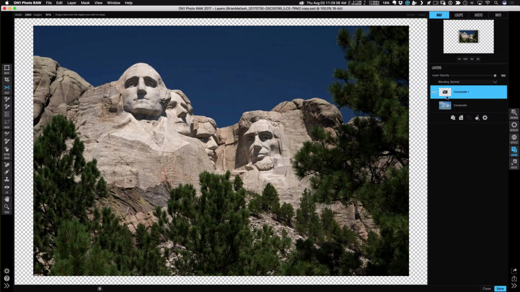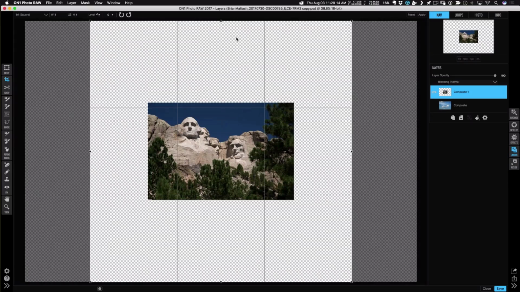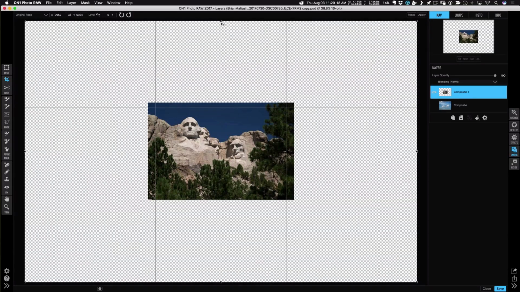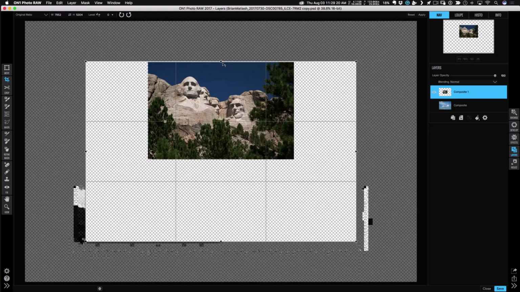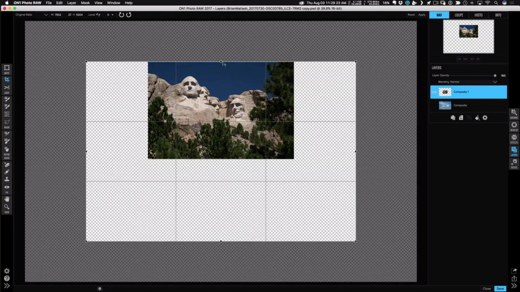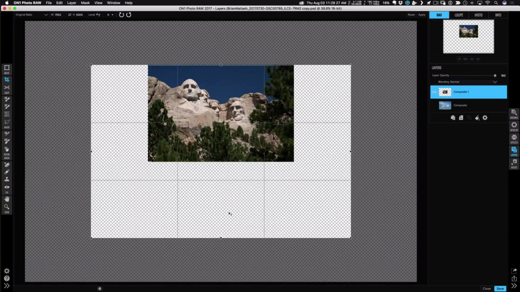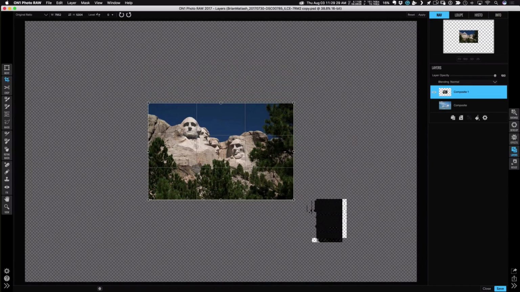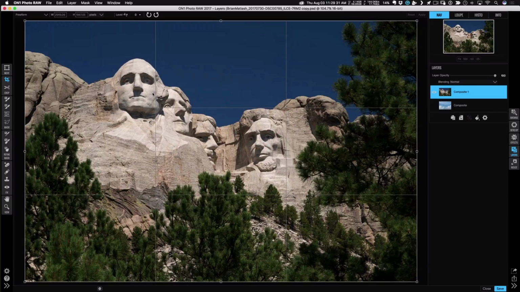So with this going, we want to remove the blue sky, right? So let me crop this. Original ratio, bring this down because all that extra space is bothering me. Perfect. Apply. There we go.